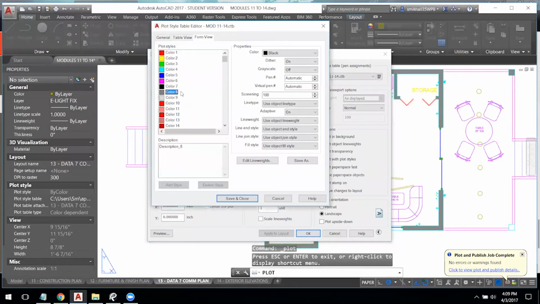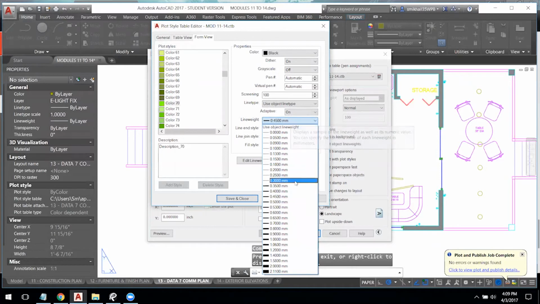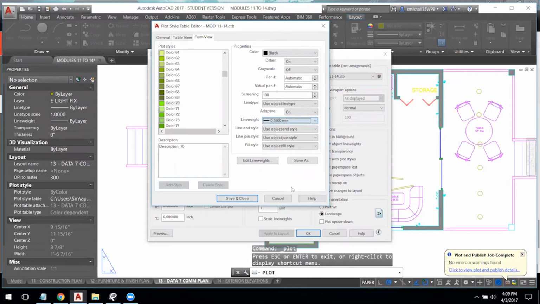Okay, so under color 70, we're going to assign this to be perhaps 0.35.